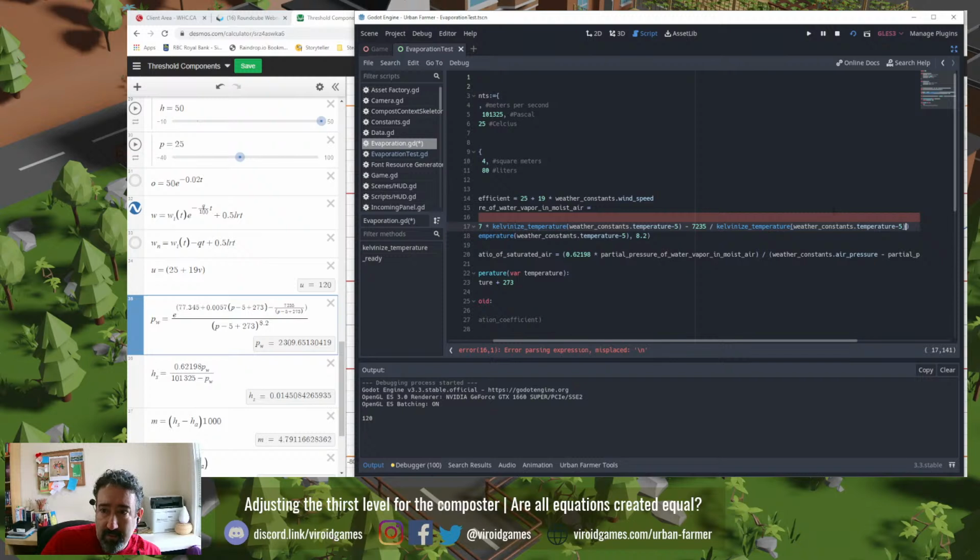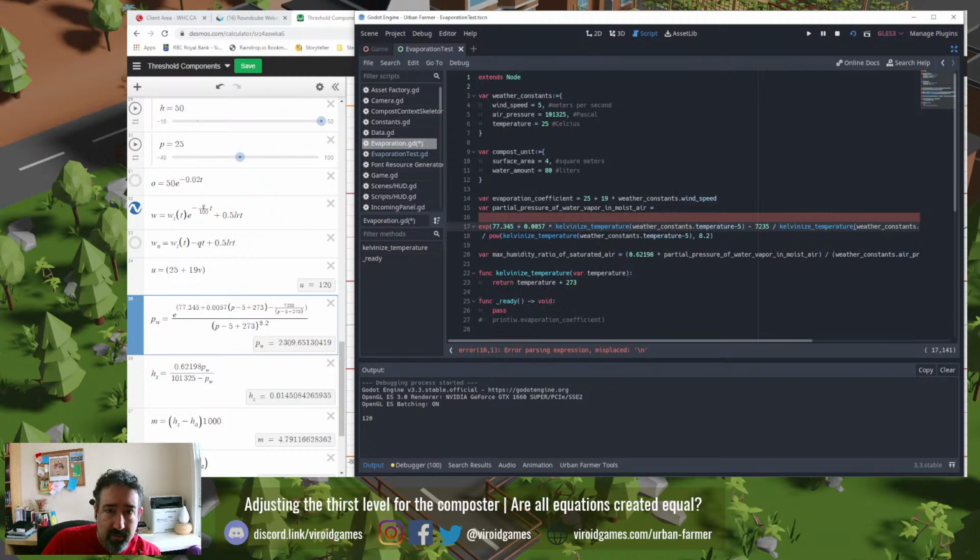Now, you Kelvinize the temperature. It's 5.7235 is divided by that. Okay, that whole thing is subtracted by another multiplication here. The whole thing is added to this, and that's the exponent.